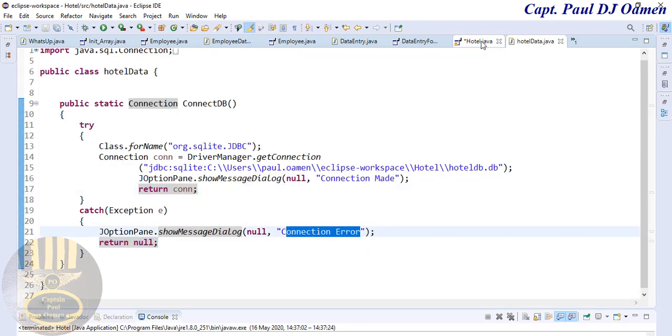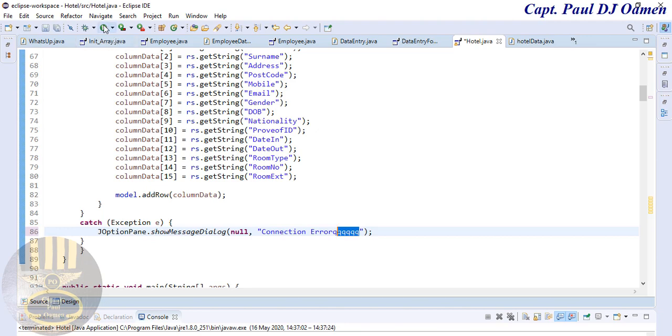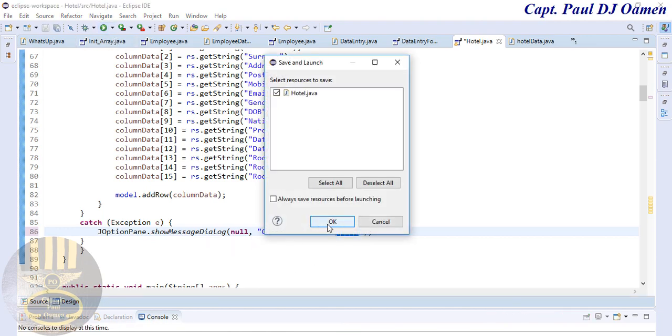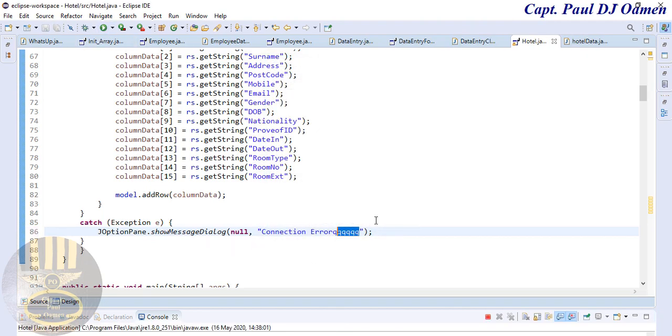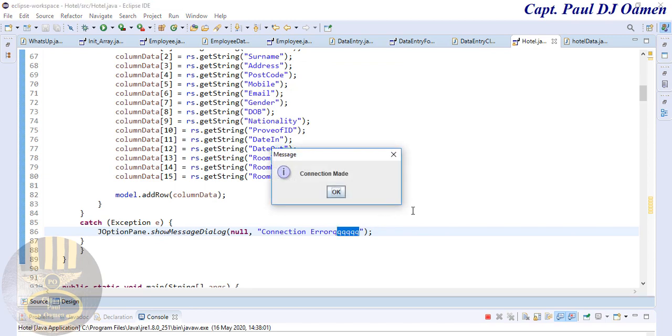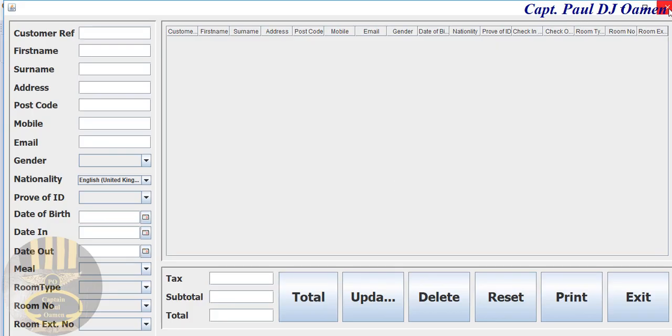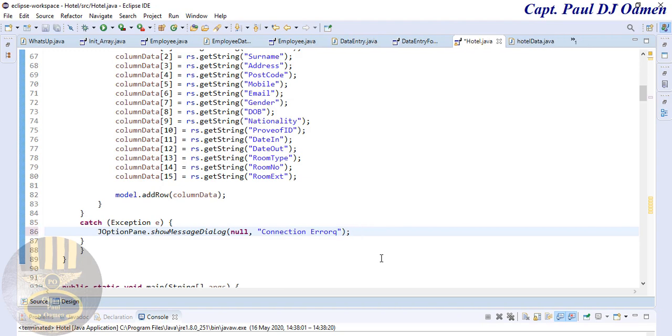So let's go back into the program and just run it, and you see we just need to complete the connection, and that'll be all. But officially connection is made directly to the class with the connector. You see that? QQQ. Connection error QQQ. Yeah, that's fine. Okay, so the program is working the way I want.